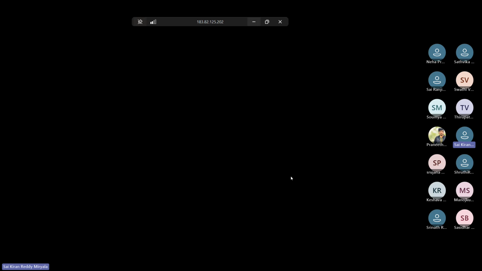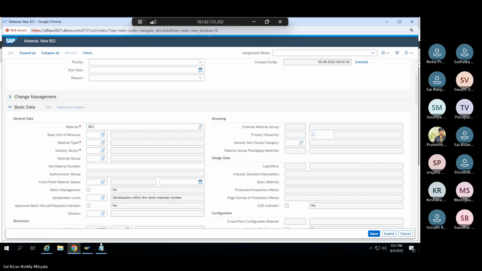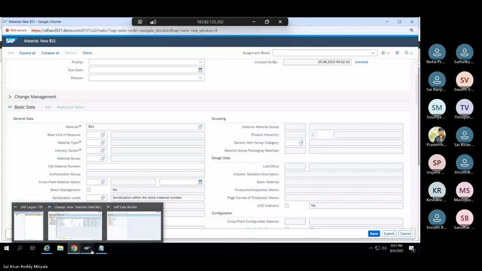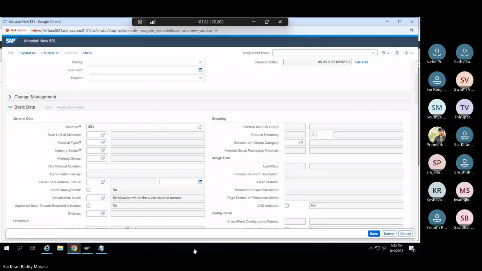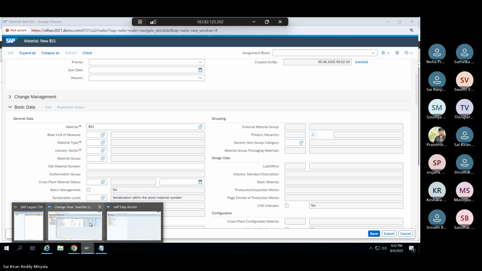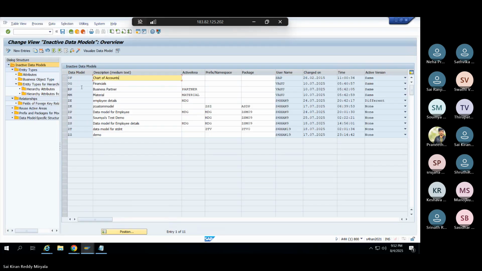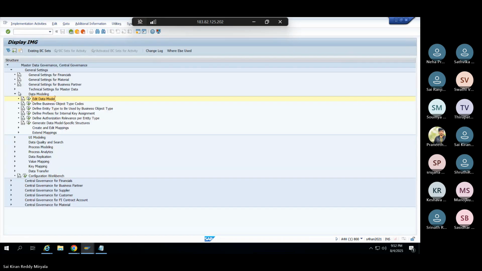Go to the SAP screen, go to data model. Go to MDG IMG and then general settings, then data modeling, edit data model.